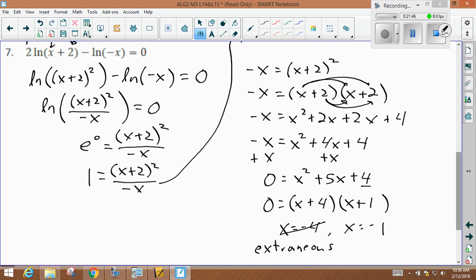How about negative 1? If I plug negative 1 in here, I do believe that works out, right? Cool. How about if I plug negative 1 in here? Negative 1 plus 2 is positive 1, right? So negative 1 checks out and is our only solution. Why does negative 4 not work? Because, imagine this right here is negative 4. Then negative 4 plus 2 is negative 2. It's a negative, and you can't have a negative number inside of your logarithm.